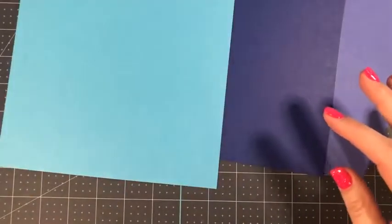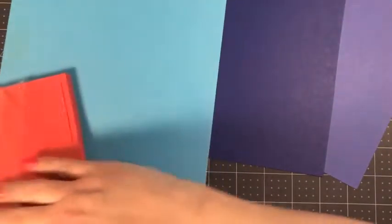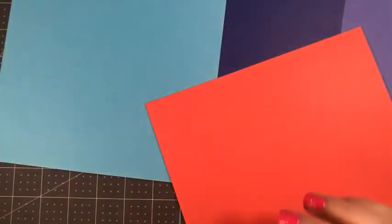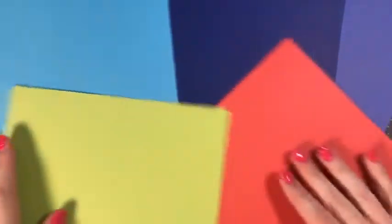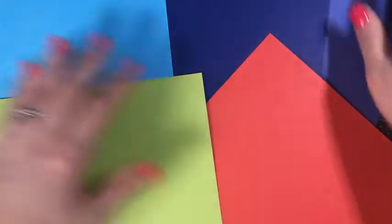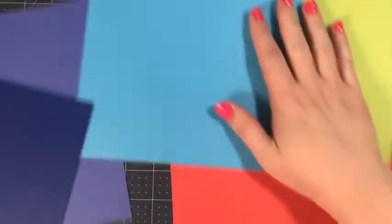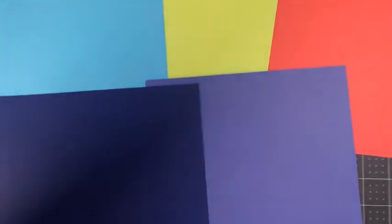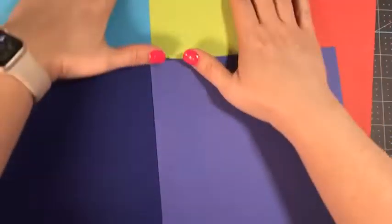Oh, so bright — I love it though. I like really bright, bold colors. I was really excited about the first three especially, and then they came out with these, and I was like — but I do really like them. I think there are going to be a lot of really cool projects to do with them. You can kind of get a good idea — all those colors, so bright.